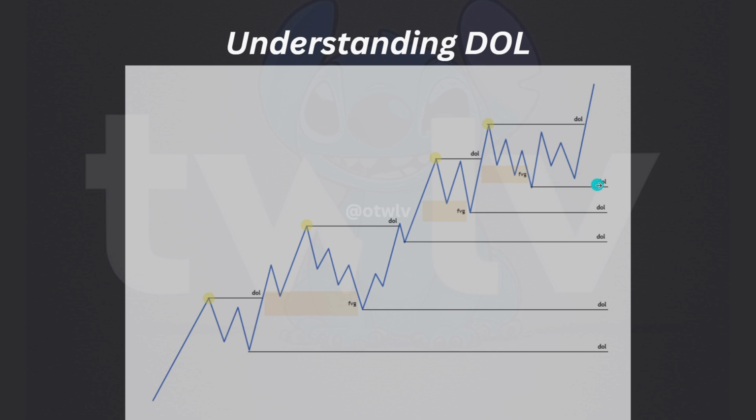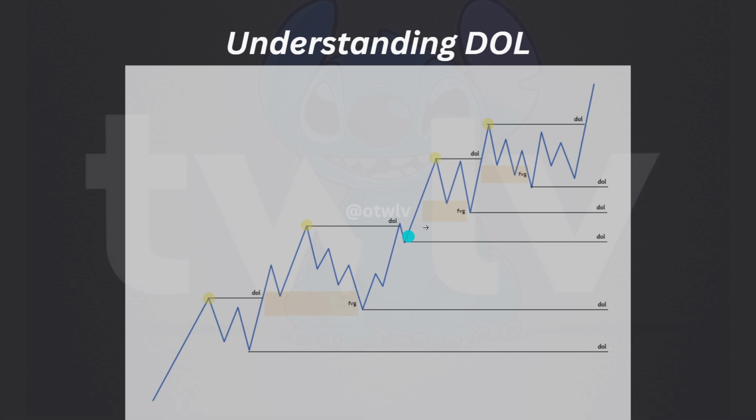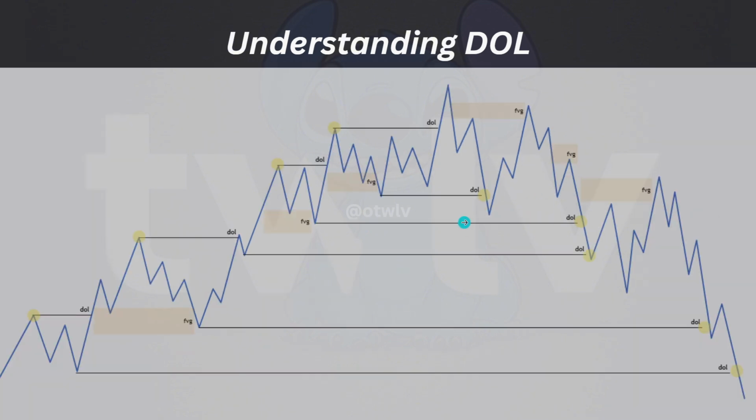Now, you might be asking yourself, aren't we creating draws on liquidity here? Yes, we are, because these are swings. When we go from bullish to bearish, we're going to be targeting these external draws. And voila. I just drew this randomly, right? But go on your charts and you'll see this happen all the time.